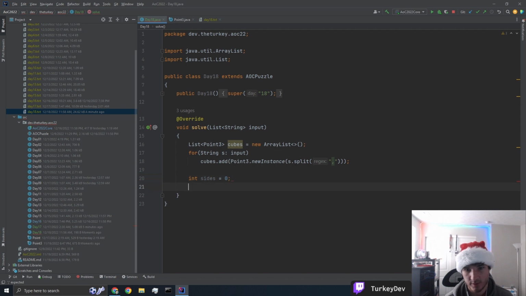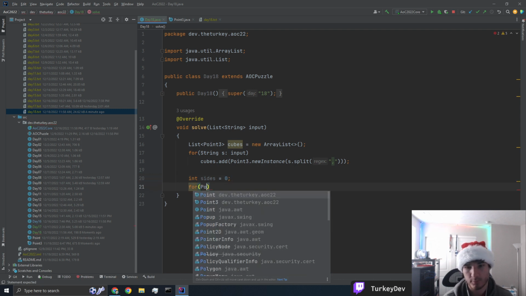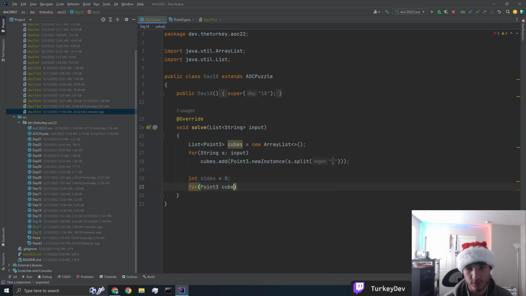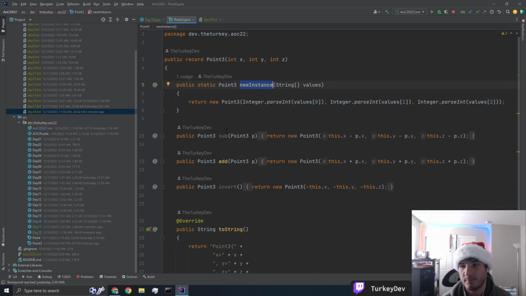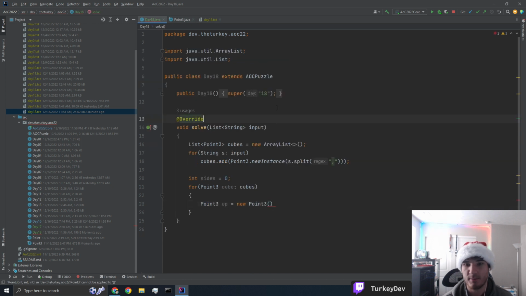So int sides equals 0, for Point3 cube in cubes. We now have to go in all 6 directions. Let's do this then.